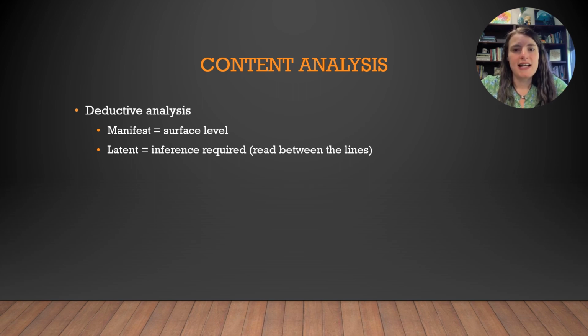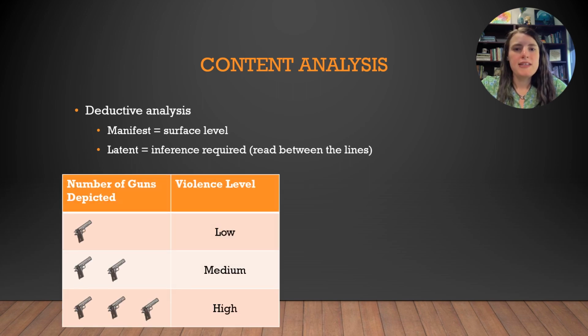Traditionally, deductive content analysis includes two different types of codes. Manifest codes are called surface level coding. This type of data analysis involves simple counting of things or instances. For example, let's say you're interested in measuring violence in a movie. You may ask how many people in a movie engage in physical violence, like punching, kicking, pushing, etc. Or maybe you're interested in how many times the character uses a gun. Both of these give you a numerical answer, like in this show, they used a gun 3 times, which means the movie is classified as having a high level of violence.